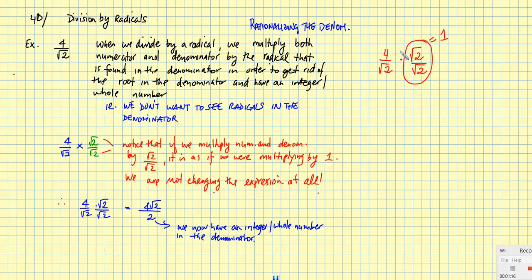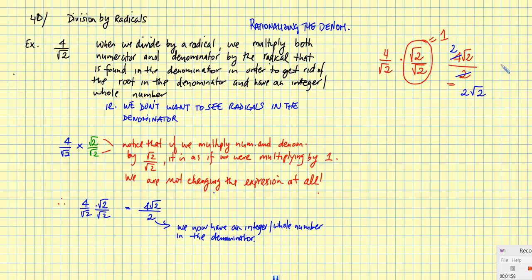But by doing this, by multiplying by root 2 over root 2, I am enabling myself to get a whole number answer in the denominator, because when I multiply 4 times root 2, that gives me 4 root 2, and then root 2 times root 2 goes to 2. So therefore, I have gotten rid of the square root in the denominator. Now, because the square root is gone, I can actually eliminate the 2 and the 4, and I'm left with an answer of 2 root 2.